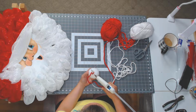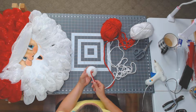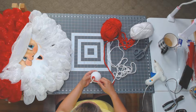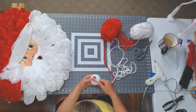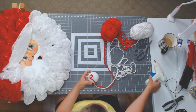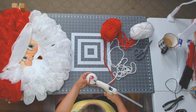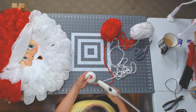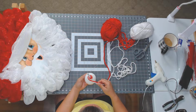So I'm kind of zigzagging back and forth so I can catch both of the yarns at the same time. And I don't go very far. You can't go very far with a low temp gun because the hot glue does cool down pretty fast. I don't know why we say dry, it's actually cool down. And once you get the top started, you can just rock and roll along. So don't pull, I'm just laying it on there.